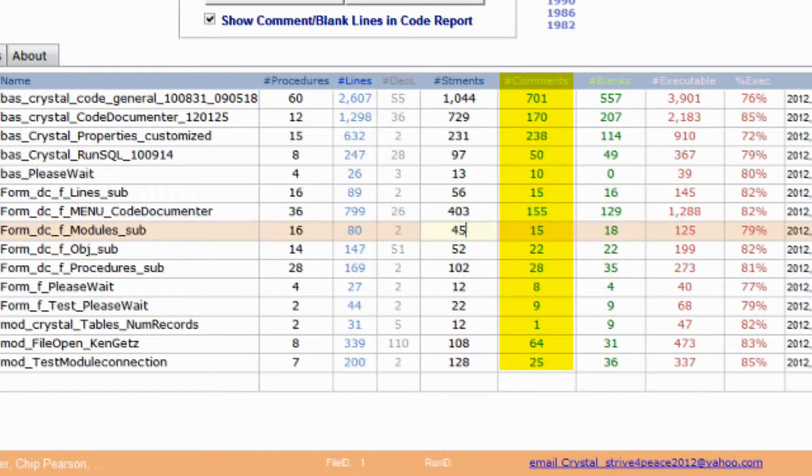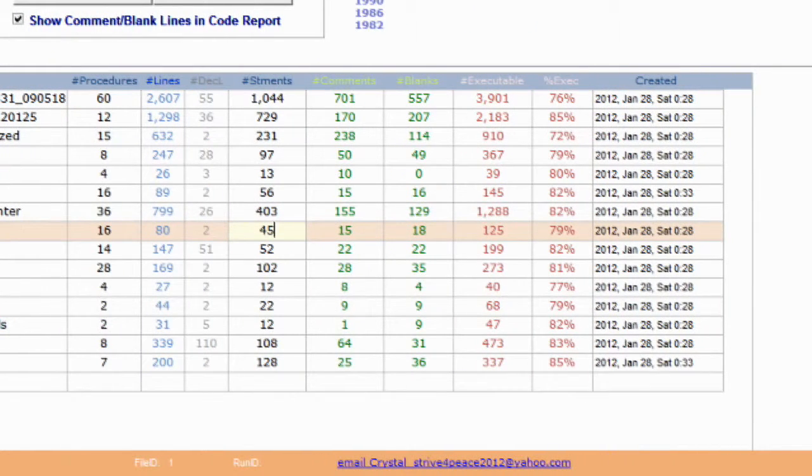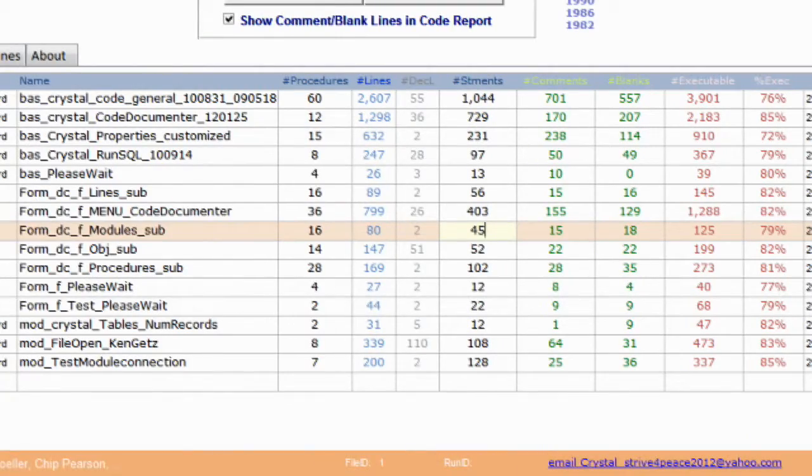I can see the number of comments, the number of blank lines, the number of executable lines, although I'm going to label that as the number of code lines, because statements like dim, like when you dimension a variable, they're not executable, but they count. And then the percent executable, I'll probably label as percent code. So this is how much of it is code as opposed to comments and blank lines, which do help with understanding of the code.